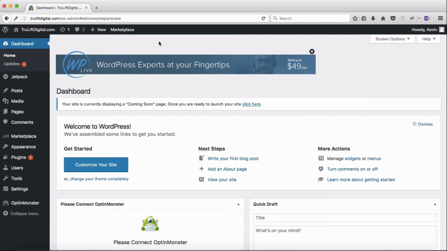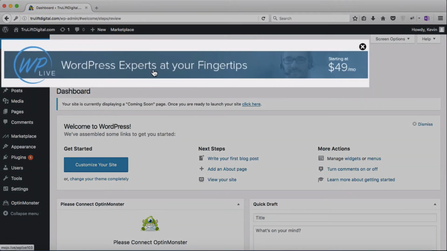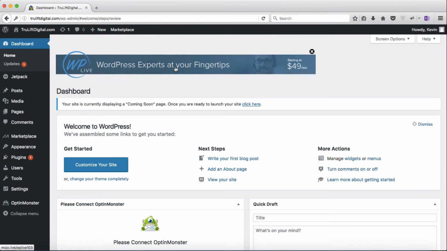Another alternative for managing your WordPress stuff, but on a monthly basis, is to try this WP Live here, starting at $49 per month. I've never used it, so I can't speak to it personally, but I would guess that it's a very good service to unstick you if that's where you're at now, or perhaps when you do get stuck. Having said that, if you watch this entire video, I don't think that you would need it, but I guess it's there for you just in case.